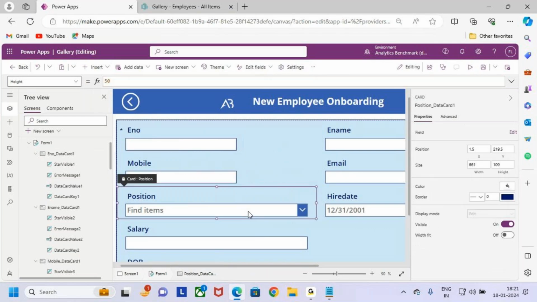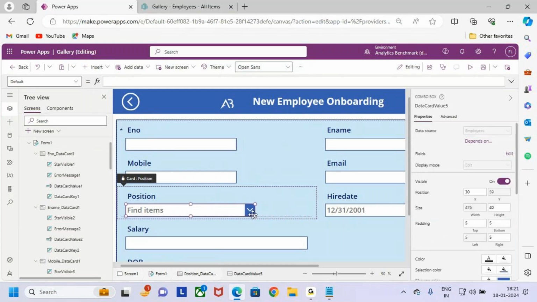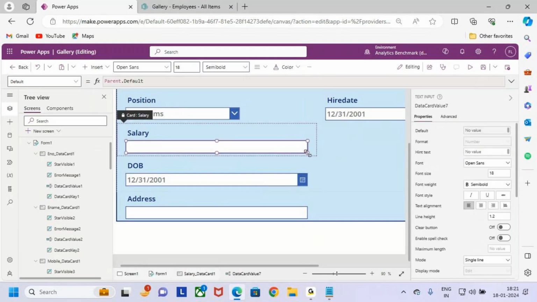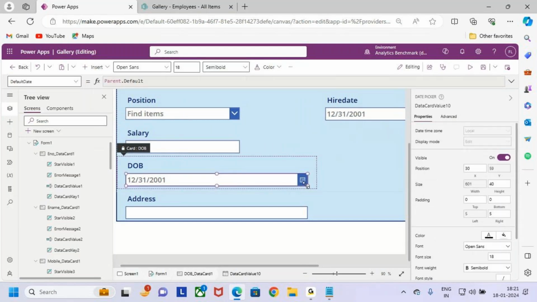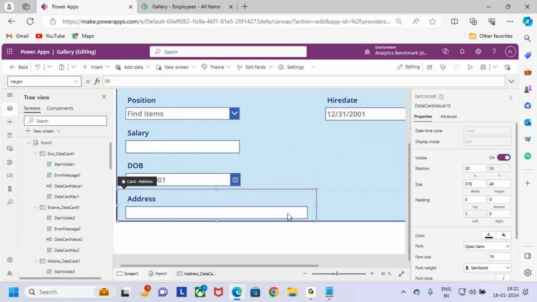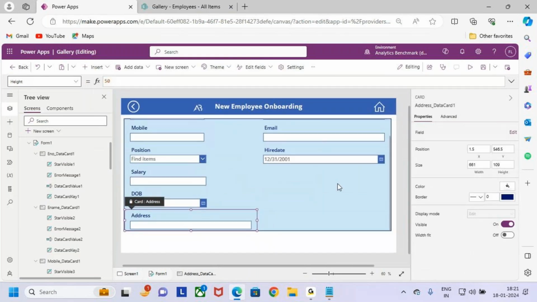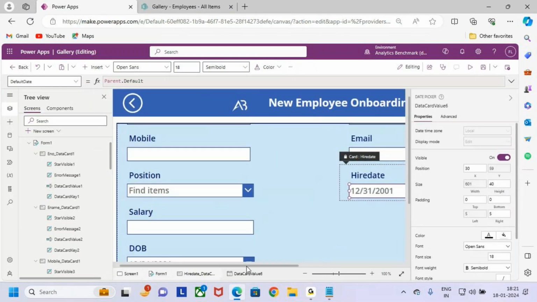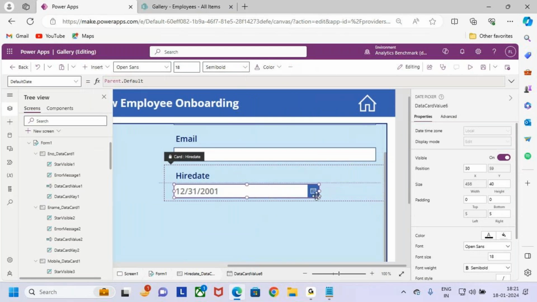Let me reduce the position width, and also the salary width. Let me reduce the width for the date of birth also. For salary, I want to keep it the same. Email ID, I want to keep it the same. Hire date also, I want to reduce. For the hire date also, let me go and reduce the size.